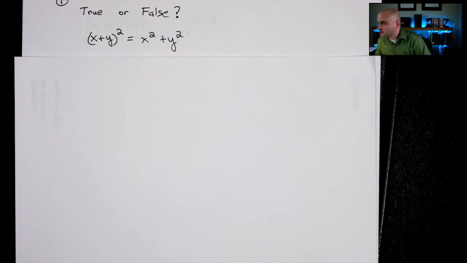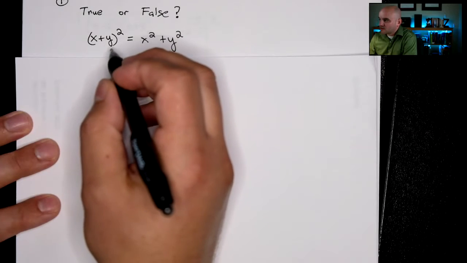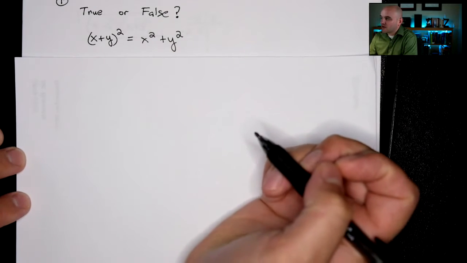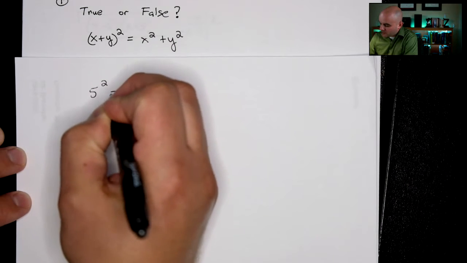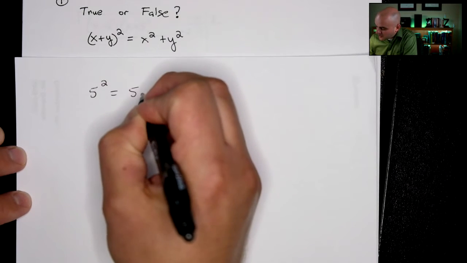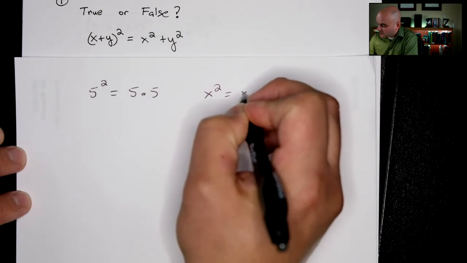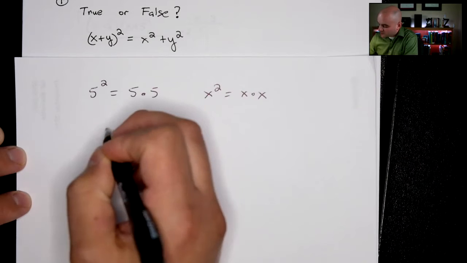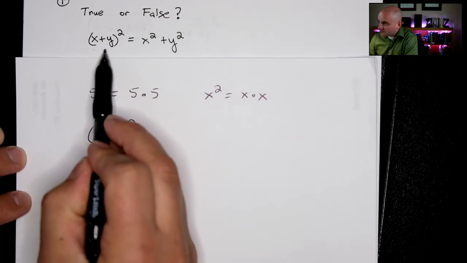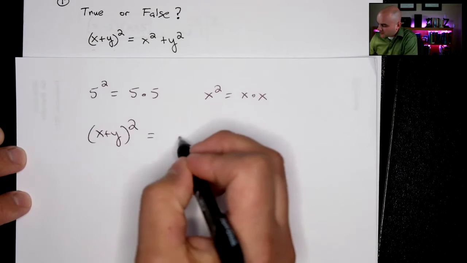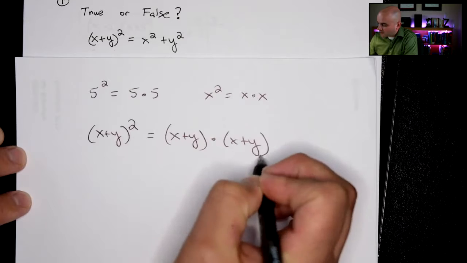All right, I've taken it that you've given it a chance to pause it and you've answered your question. And let's actually do a little bit of math over here on the left side. Remember that whenever we say something is squared, let's say we have 5 squared, that is the same thing as saying 5 times 5. Or if I have x squared, that's the same thing as saying x times x. So if I have x plus y quantity squared, that's what I've got on the left side here. That's the same thing as x plus y times x plus y.